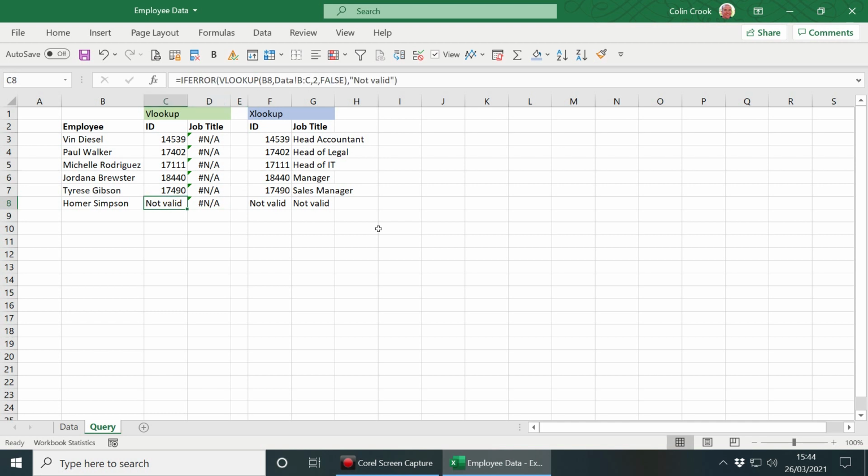So I think you'll agree that the Xlookup function is a lot more efficient than the Vlookup, and from now on there's really no need going forward for me to use a Vlookup or an Hlookup, which was similar to the Vlookup but it looked horizontally instead of vertically, whereas Xlookup can look up vertically, horizontally, and it's not limited in the criteria that it looks up.